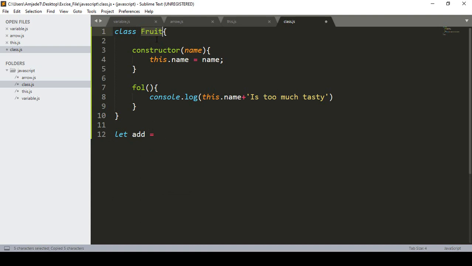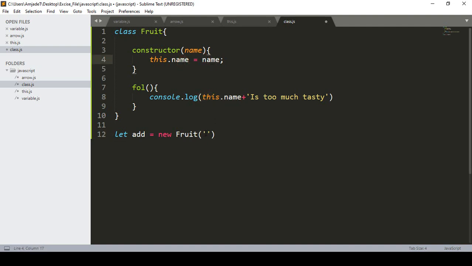If you want to create an object, then first of all you have to add new, and then Fruit. That means I want to create an object, and into the object I want to pass some string value. So I just put in this string value. That means here I want to display this property, right?